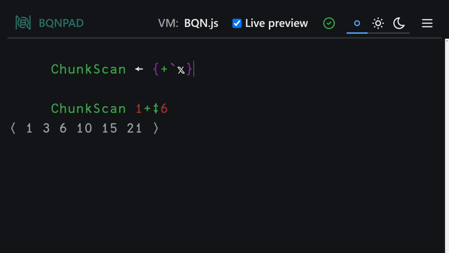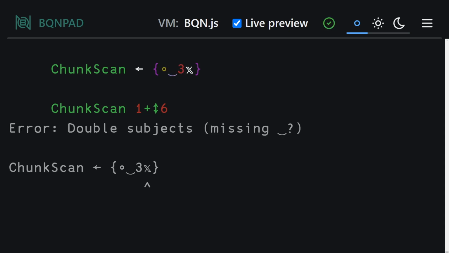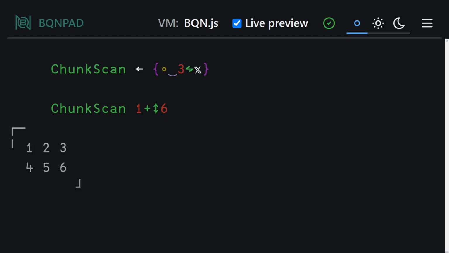And what we want to do here is chunk up our array into basically equal length subchunks, then perform the scans on each of those chunks, and then recombine the array however we want. The first thing we're going to do is reshape this into a matrix. Not exactly chunking, but for our purposes, it's going to work. We're going to do that by making use of this cute trick. Say we want two chunks of length 3. We combine that with reshape, and that is going to give us two rows of 3 elements each, or a matrix that is 2 by 3.